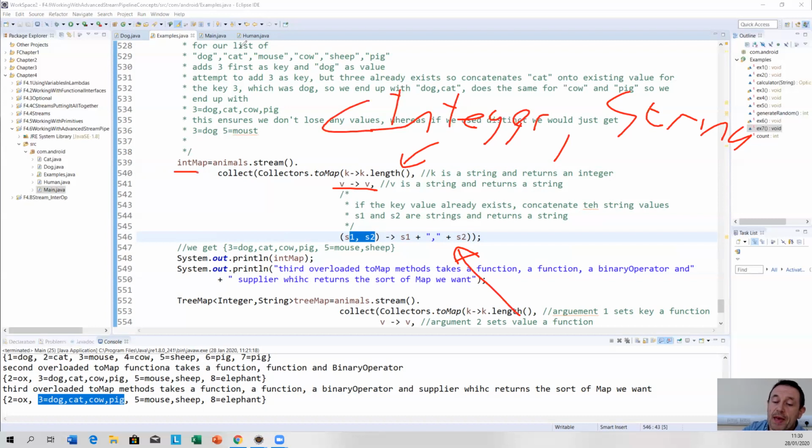Why? Because int map is integer, string. That's the beauty of functional programming. You don't have to define things. It knows things. Okay? It knows that this guy here is a string, K is a string, V is a string, S1 and S2 are strings.